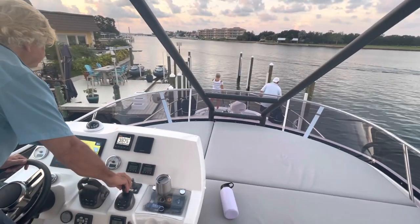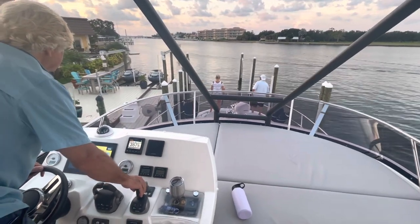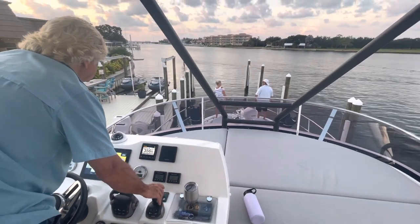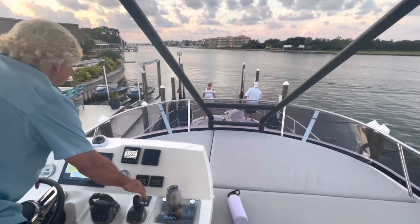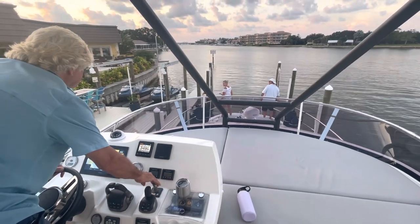So really what you need to do right now is just bring the stern over. So I'd push it starboard, over sideways, to the right. More. There you go. Okay. Now you just want to slow it down. There you go. Just slow the boat down.